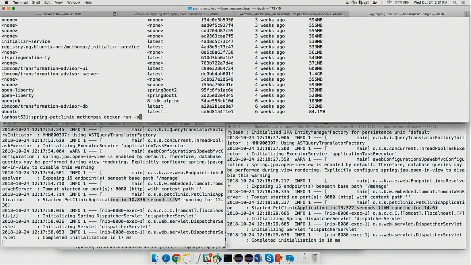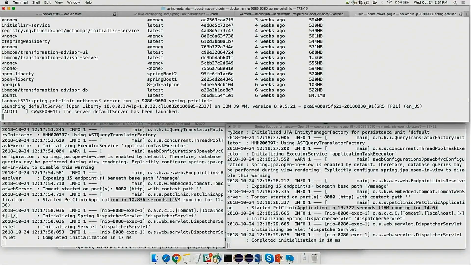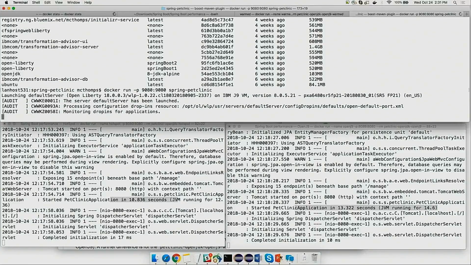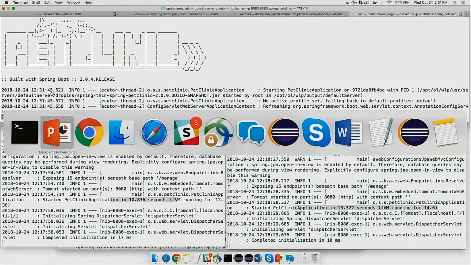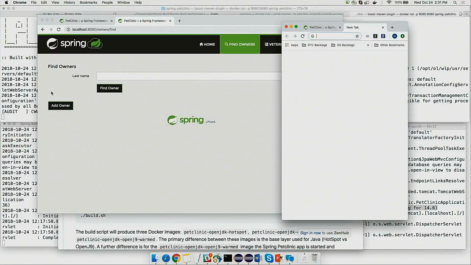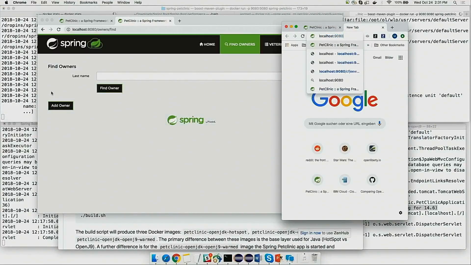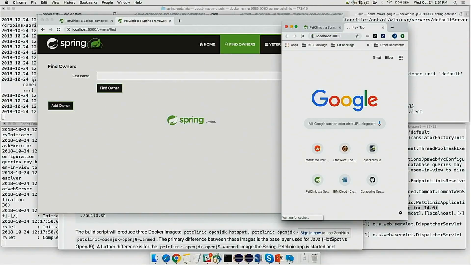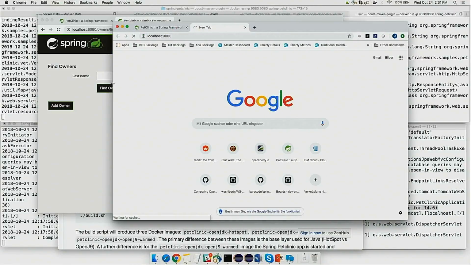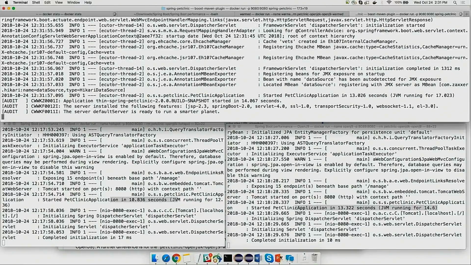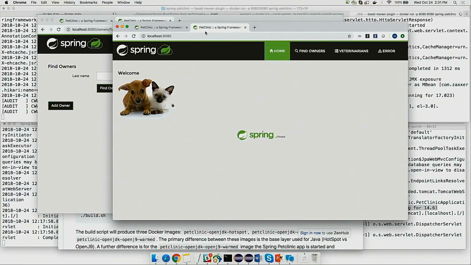Docker run, map the ports, because I think it's 9080 in this example. And if that all works, you can see Open Liberty starting there in the background, and then Spring Pet Clinic's going to come up. I can actually hit 9080. There we go. And hey, look, it's up.